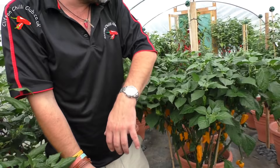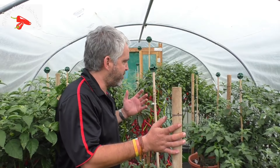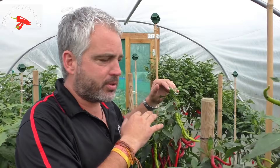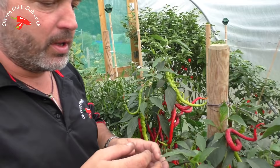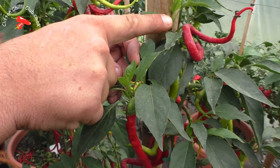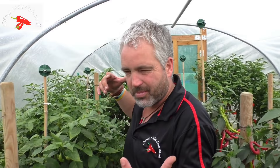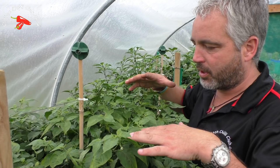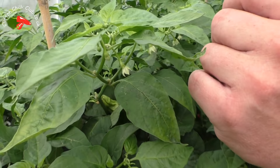I'll just take a walk up here. With these posts that we put in — if you remember, we talked about strapping them up — Bangalore Whippet's Tale. It's almost the same height as me and look, we're still getting flowers because we've been stripping the pods off. We're getting flowers, new growth, new shoots coming up. We've had a bit of a mini Indian heat wave, but look, you can see in the top — if you were looking at this any other time of the year, early in the year, you'd think it's a brand new plant. There's new leaves, new growth. The chances are we probably won't get any pods off that, it's a bit late in the year. Depends on how the winter sets in, so we'll have a look at that.